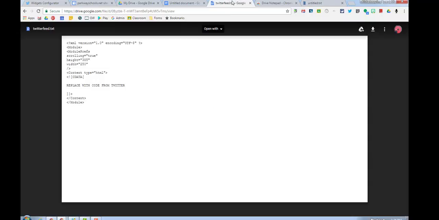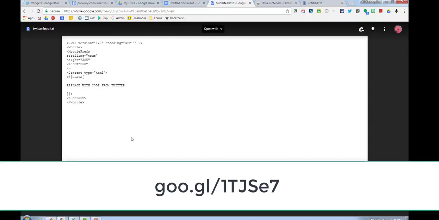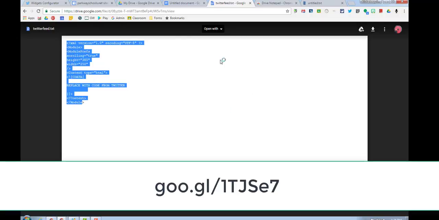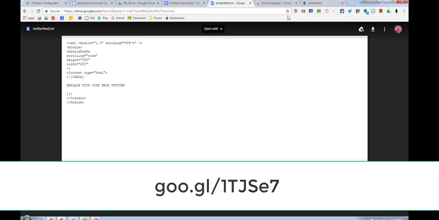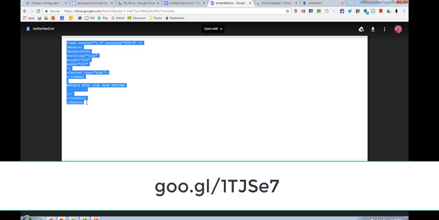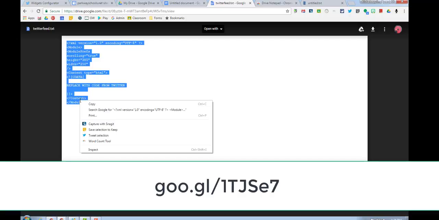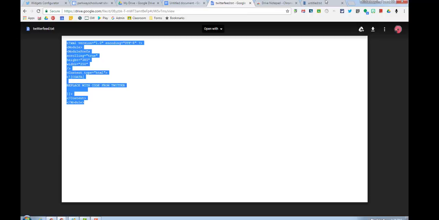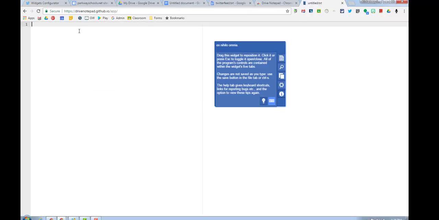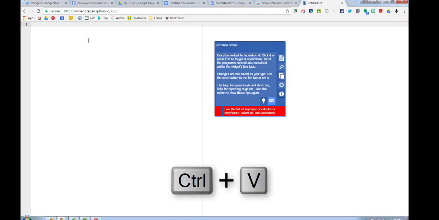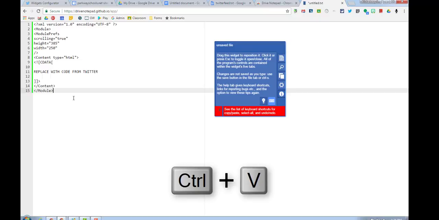Now, I already have this put together, and I have it for you, and you're going to see that the code is right here as well. But the easiest thing to do is when you open up the file that is linked down below, your best bet is to just copy this content. So I'm just going to copy, and I'm going to go over to that Drive notepad. I'll paste in here, and you have to use the keyboard shortcut, which is Control-V to paste.